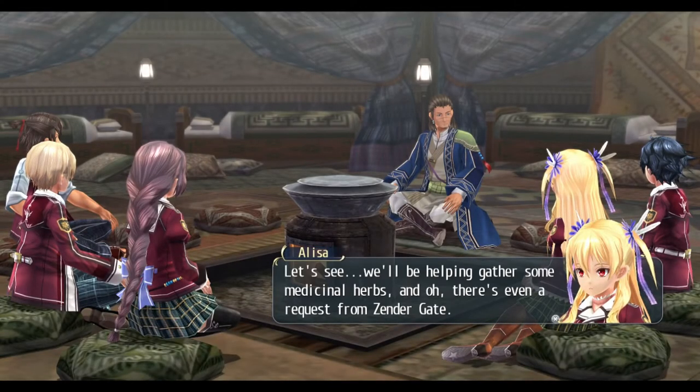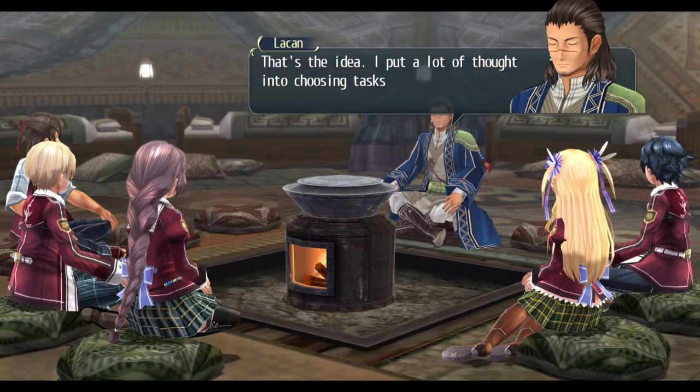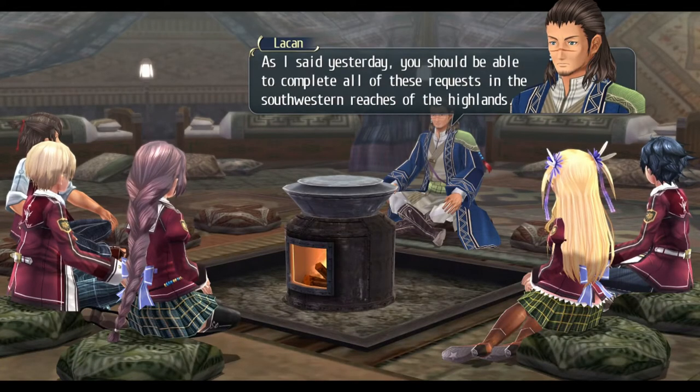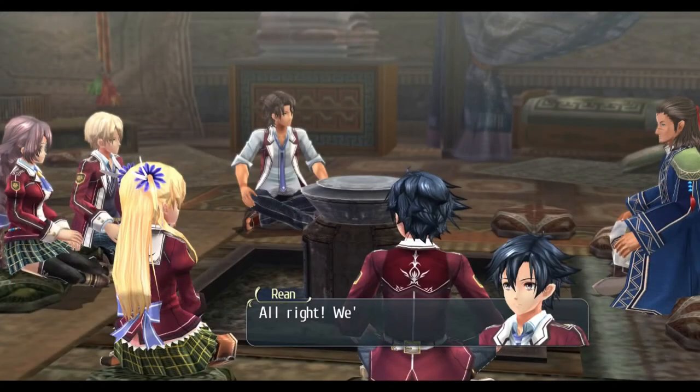We'll be heading to gather some medical herbs. Oh, and there's even a request from Senator Gate. It looks like you've chosen tasks that will help us become familiar with the islands. That's the idea. We'd love for you to choose tasks that will give you a nice sweeping overview of life here. As I said yesterday, you should be able to complete all these requests in the southern reaches of the Highlands. Understood. Thanks again.